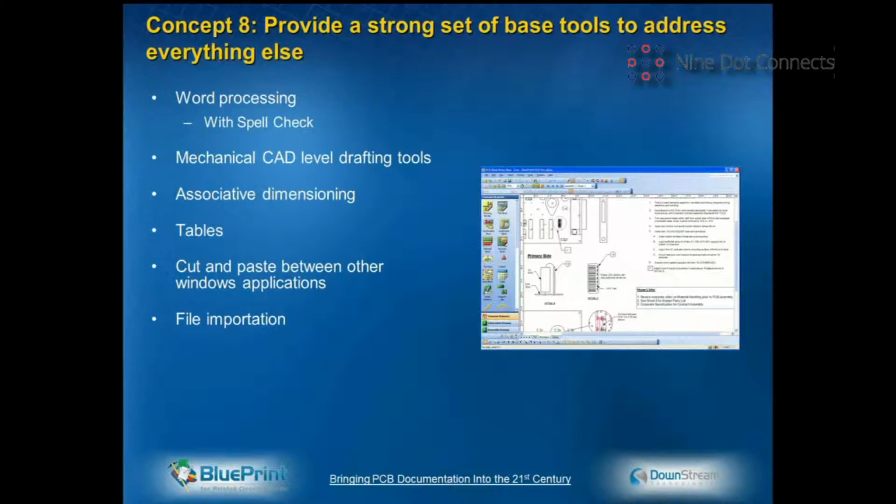We've also provided a level of drafting tools in here. So in this example here, you kind of see a picture of a component that's meant to be installed vertically. If you wanted to draw that in our tool, you could, or you could bring it in via DXF from some other tool. Not just associative dimensioning, but dimensioning in general. We wanted to provide a robust set of dimensioning tools so that you could do everything from standard auto dims or datum dimensioning to GD&T type dimensioning.